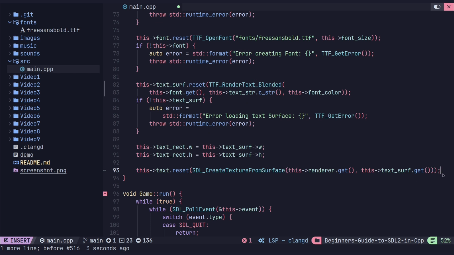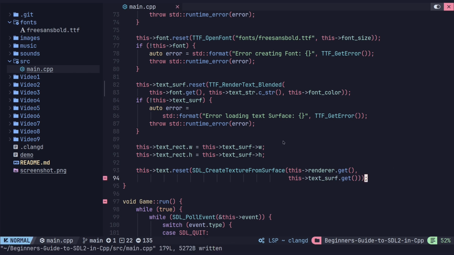And we'll put a semicolon, and this should reset our smart pointer and populate it with the actual heap allocation. Okay, but we also need to check to see if this failed. If it failed, it's returning a null pointer, so we need to check for that as well.